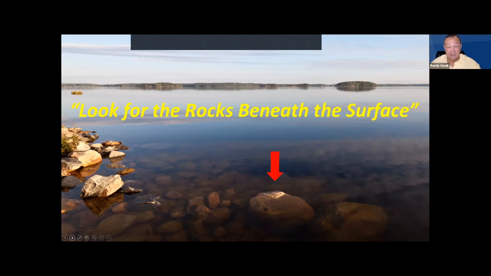I picked up this line from a client of mine. I just love it because it is so true. We tend to just buzz through this without seeing the rocks, and next thing, boom, it hits you. And think about it, when somebody unexpectedly leaves your organization, that's kind of a rock beneath the surface. Should have saw it coming, should have done something about it. And you've got other people who are thinking about leaving today. You need to be thinking about what you can do today to make sure that doesn't happen.